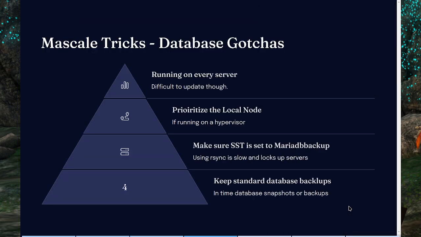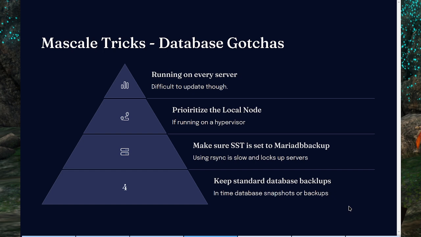So here are some tricks. That's actually what I was just talking about, having Maxscale running on every server. The only problem with it is that we have about 36 containers and VMs running the grid, and it's a bit of a job to update, because unless you use Ansible or something like that, you have to go through all of them and make sure the maxscale.cnf is updated. The other good thing is that within all our servers, we've got a pile of servers in a Proxmox cluster, and our database nodes are all sitting within that.